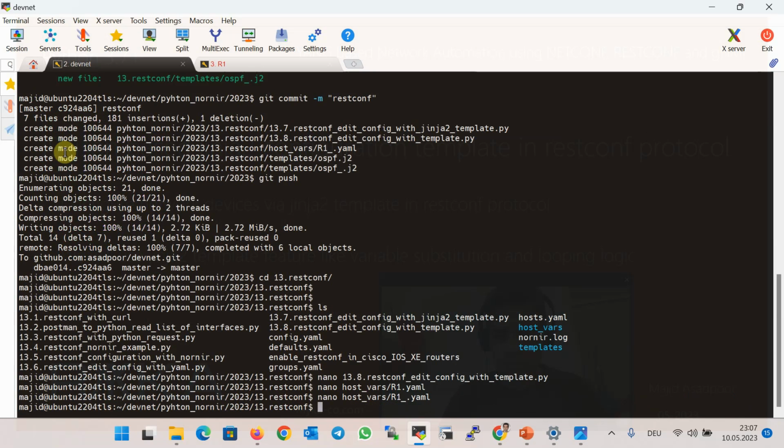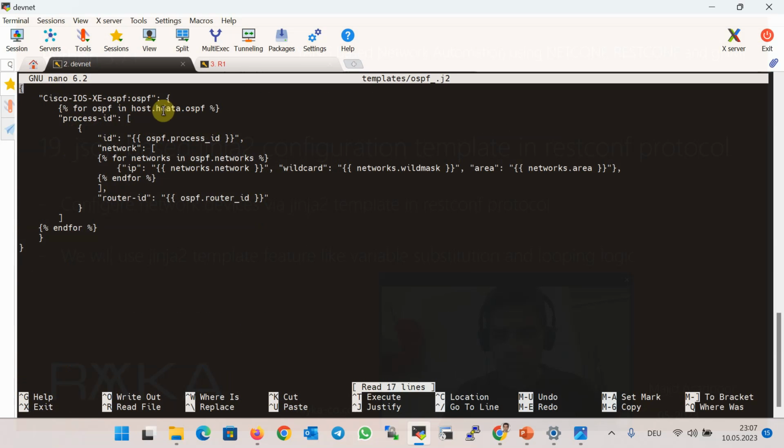And finally, inside the template folder, again, the OSPF Jinja2 template. This is the Jinja2 template that will be applied to the network devices, but with replacing the variables from the configuration data and parsing the for logic.